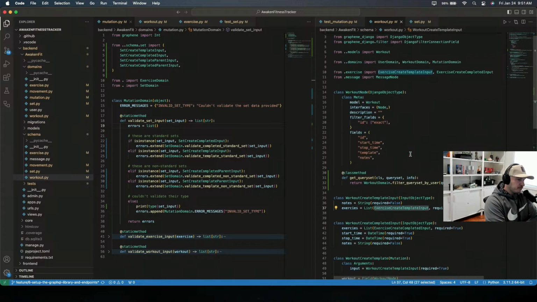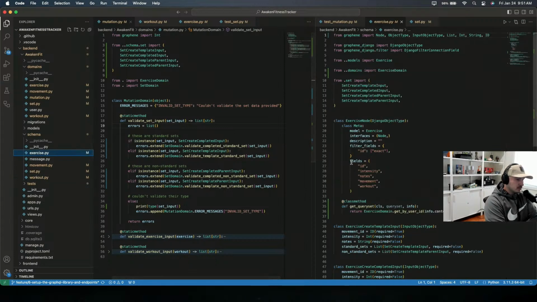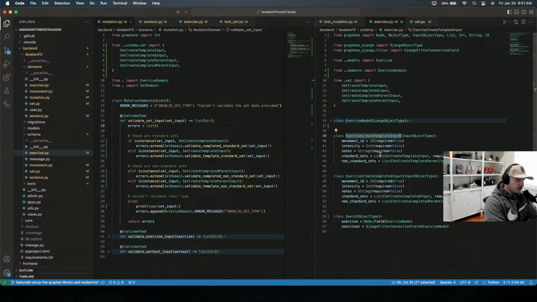Then this is gonna reference the exercise. And so within the, oh man, of course, as I'm getting on a roll, it freaks out. As I go into the exercise, we're gonna see there's either a completed or a template of this, and it's gonna have the types of sets that can be associated with the exercise.